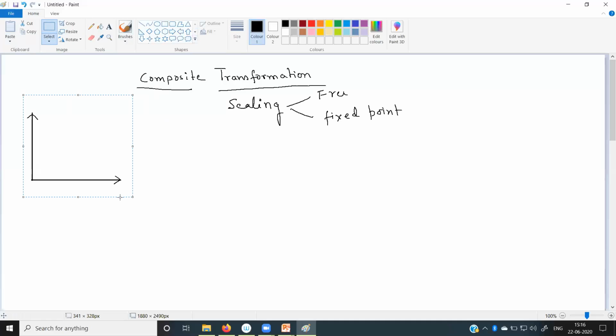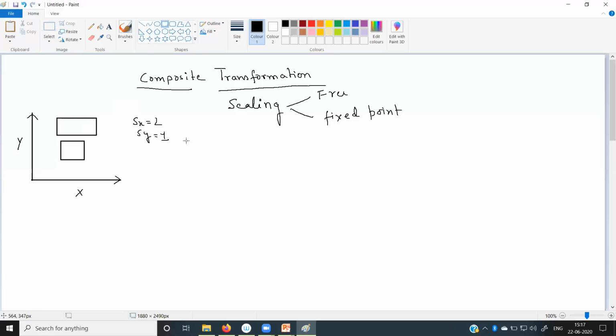If you see, this is the x-axis and this is the y-axis, and I will take the same example as in the last class. Consider a square like this one, and we want to scale the square. In case of free scaling, if I want to scale the square along the x direction, the scaling unit Sx along x is 2 units and the scaling unit Sy along y is 1 unit. Then that same object will be scaled and its size will increase twice. You can see that along with the change of size, the square converted into a rectangle and it also changes position. So this is called free scaling.